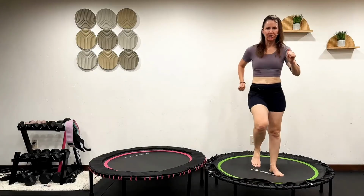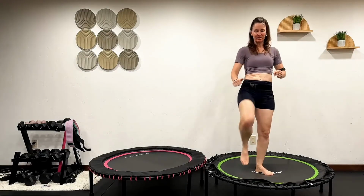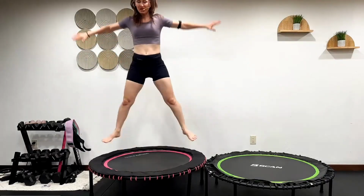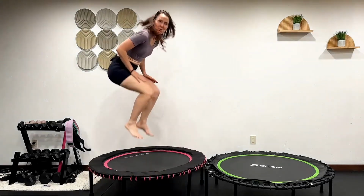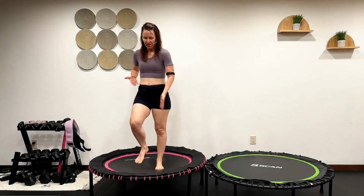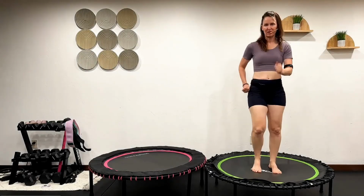Now, when I'm power walking or I'm doing kickboxing classes like this, I want the more firm, taut, tight rebounder surface. Now, I love this one when I'm doing air jacks, and I want to bounce and I want to get up high. Now I can power walk on this too, but the surface is more pliable and I'm sinking into the mat a little more, where when I come onto my BCAN, it's tighter, taut, it's firm.